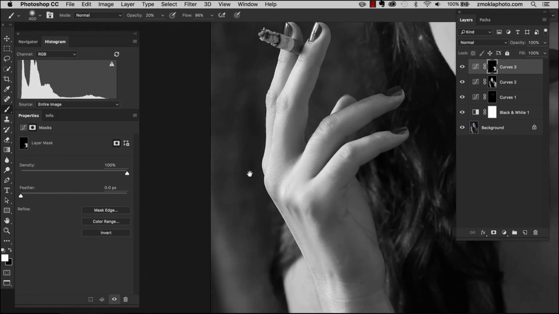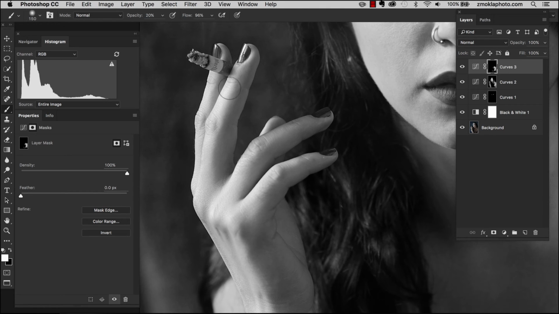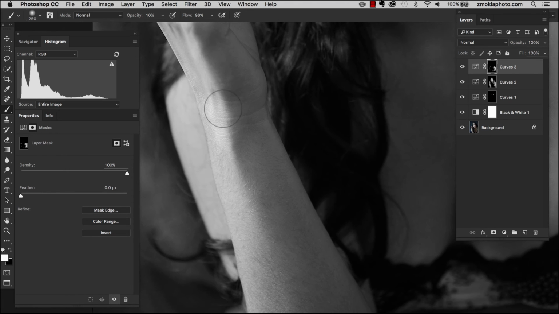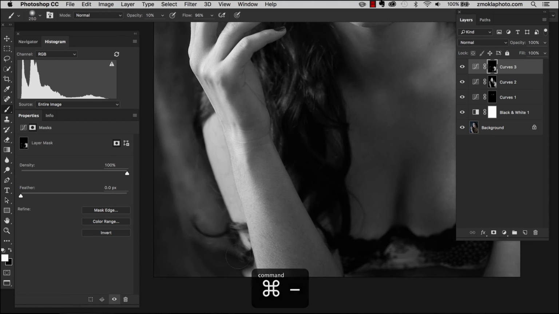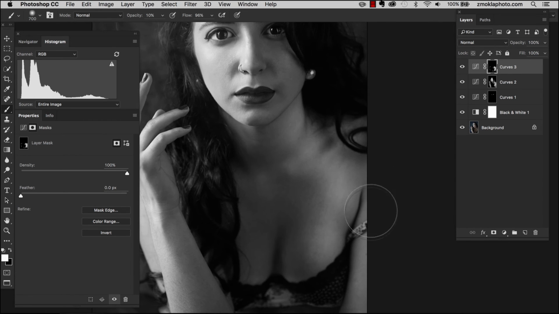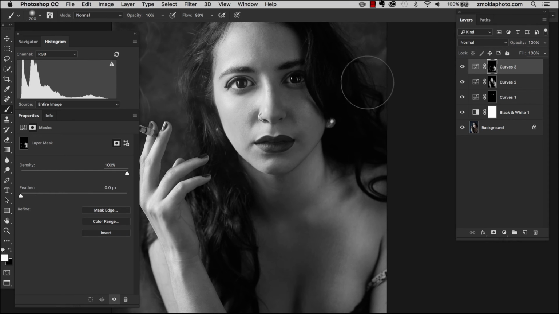I'm going to zoom in because I don't want to affect the background. I just want to very slightly go over the brightest parts of her fingers. I'm going to drop opacity to 10 to work on the hand. Just pressed 1 on the keyboard, so it has changed to 10. So I'm just bringing out the brightest part in her hand. I don't want to affect the shadows. Okay, so the adjustment layer for the body is ready.